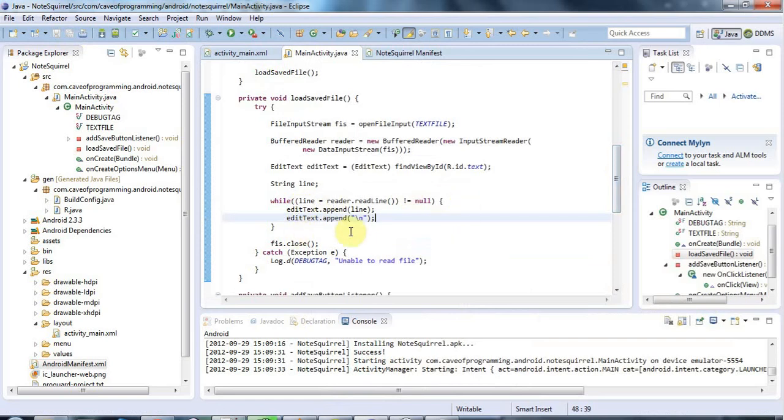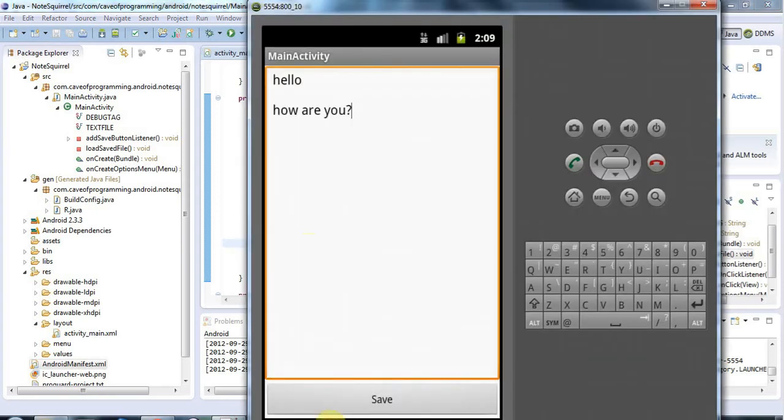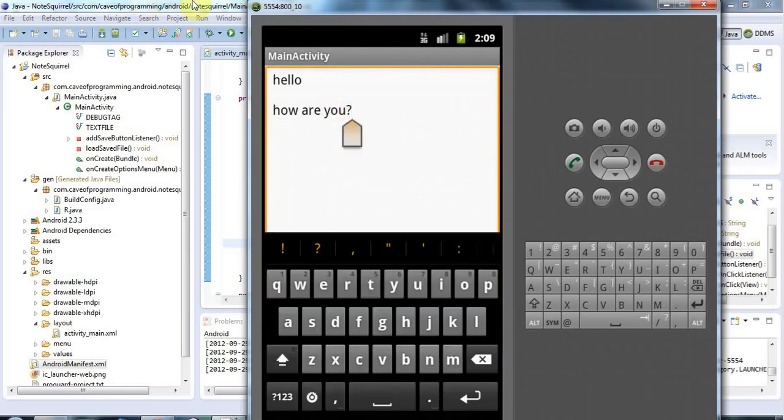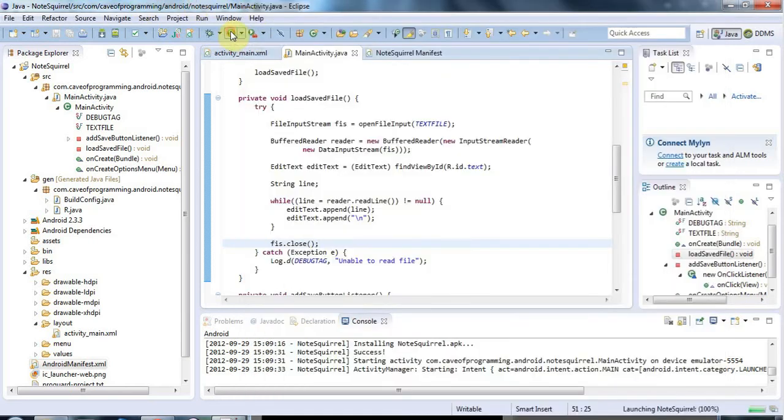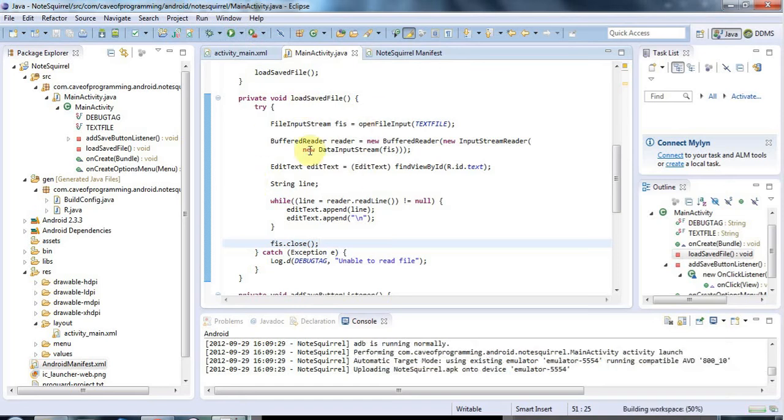Okay, so that should do the trick, and it's not production ready yet, and we've got to handle things like this a bit better, but let's give this a go. Now if I restart this application, having already clicked save, I should see this same text again, so there'll be no change. Whereas if reading in the save file wasn't successful, we would expect to see a blank edit text.